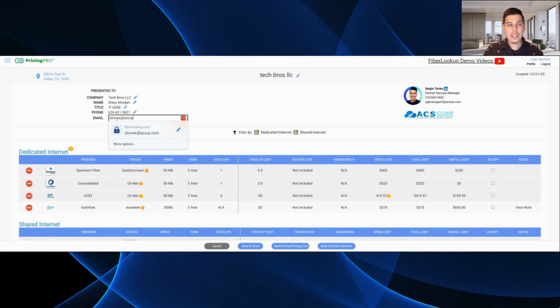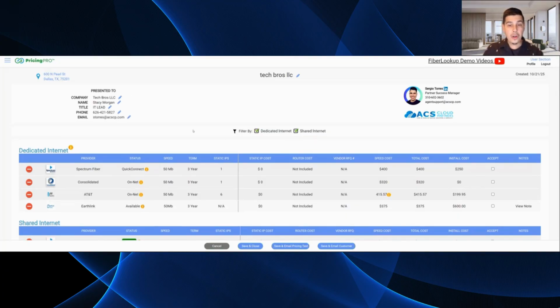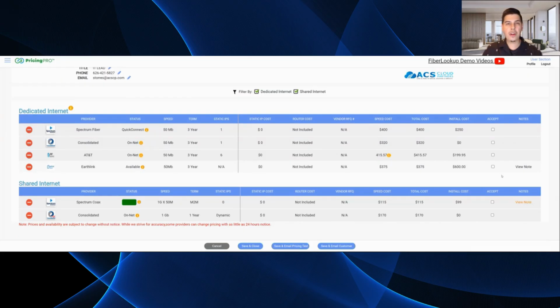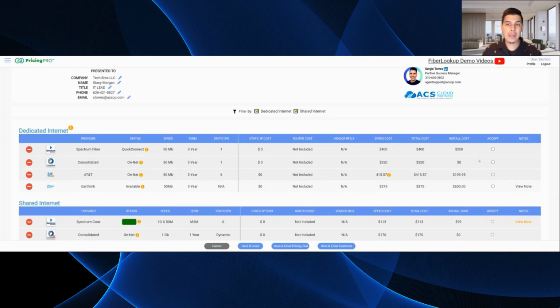This is the email that's going to get either a pricing text or a pricing link. So with this dashboard, you have the option to send the customer either a pricing text, which is just a plain text email. It's going to look like a table with all these different options that we have here, or you can actually send them a link that's going to pull up on their browser. It's going to look a little better. The UI is a little bit more polished. You're going to have more colors and contrast. I'm going to show you what that looks like.